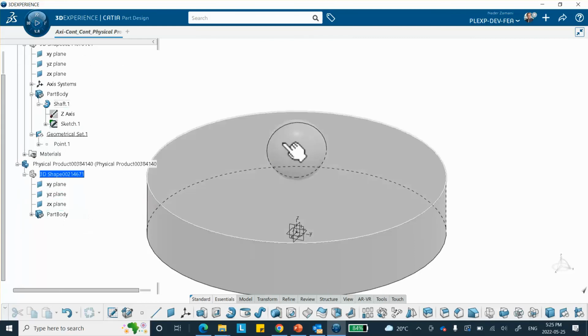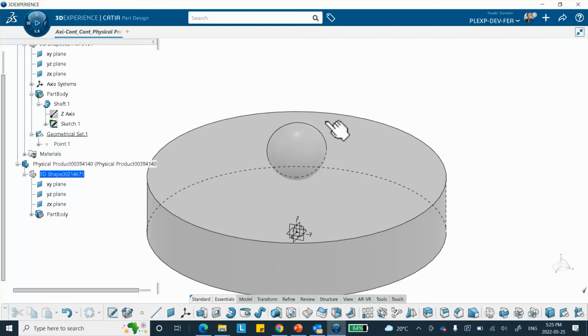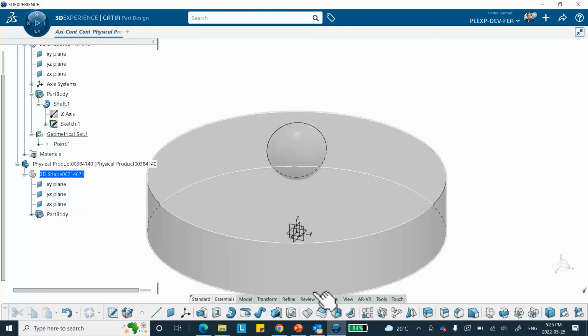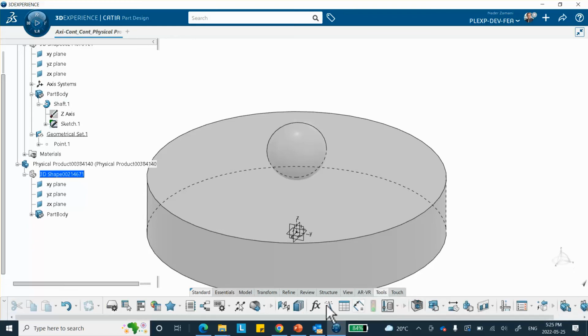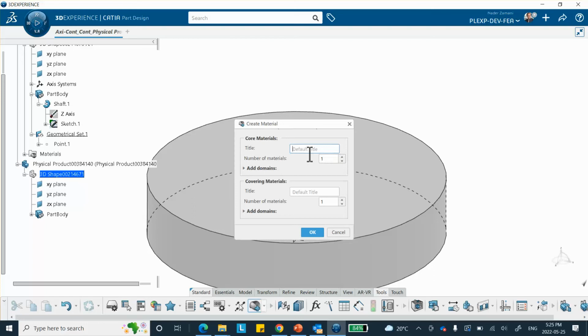Now, because I'm going to be meshing this thing with continuum elements, I believe you're going to need material properties. Eventually, this is going to be declared as rigid, but I have a feeling that if you don't declare material properties on it, it's going to complain, and then we have to go fix it and things like that. So while we are at it, let's go ahead and do that. So we apply some dummy material on this thing, but it needs to have a material property, and I'm pretty sure about that. So you go to tools once again, create a material. I'll say indenter. Let's say okay.